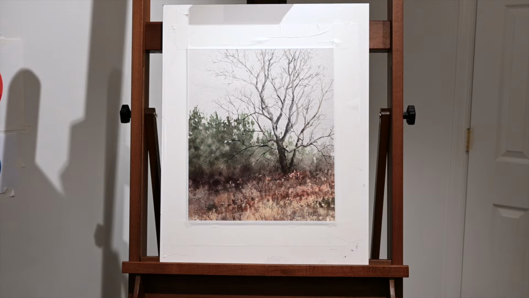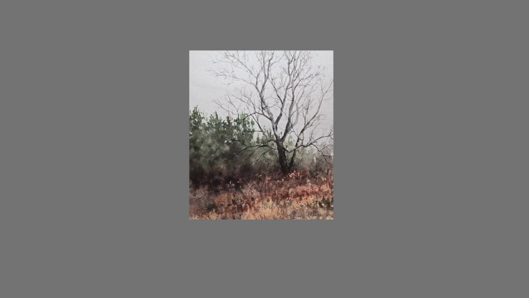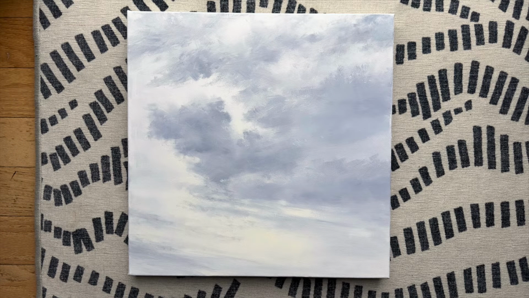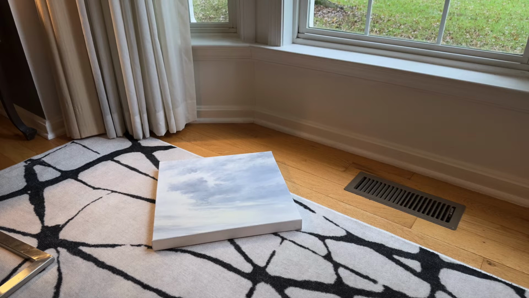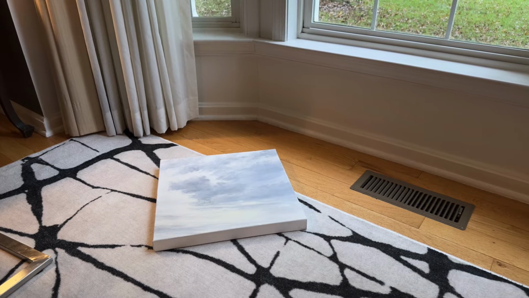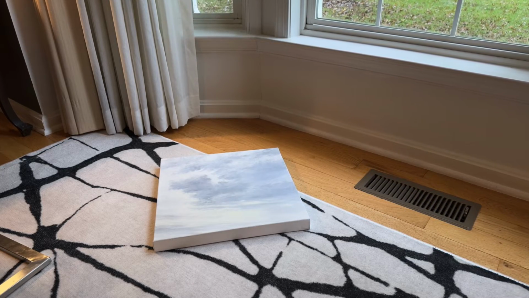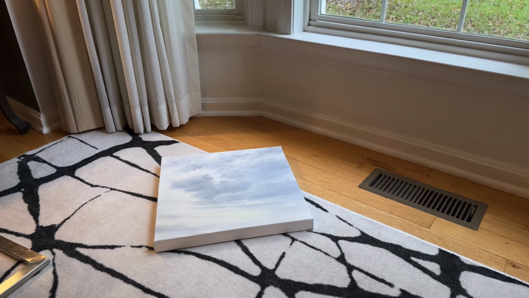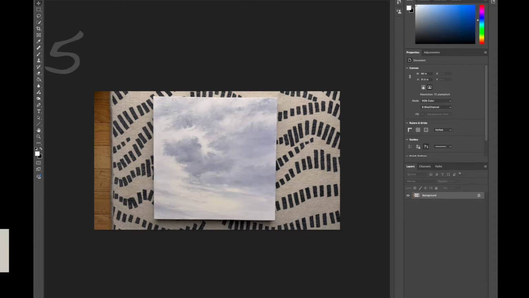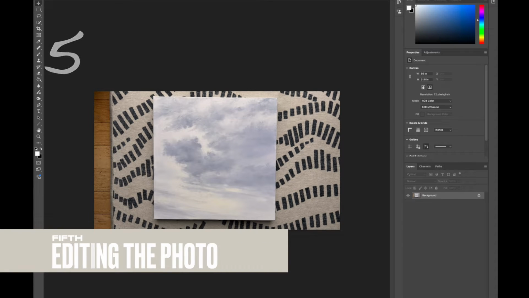From here, there are a number of ways you can proceed. You can crop the image and then edit, or you can edit with the background information still visible. It's really up to you. I'm going to proceed as if we're holding off on the cropping. Sometimes I feel that the background information helps with the value adjustments. By the way, you should try to have your painting nearby for reference, but be aware that your room lighting can drastically affect what you see. So place it near a window if you can, or periodically take it into natural light for reference. And now we can proceed to the next step, editing your digital photograph.